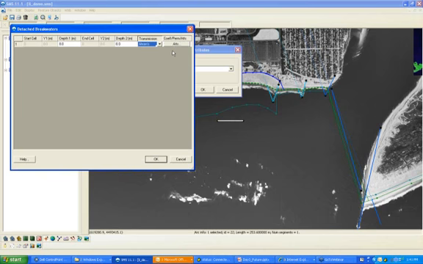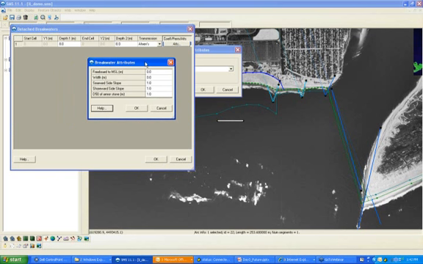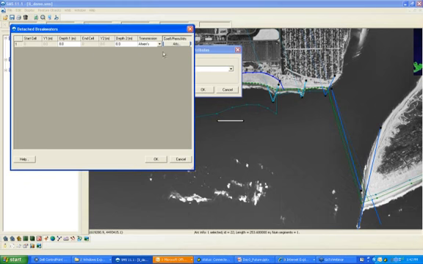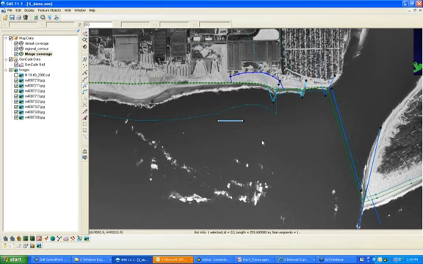Instead of just entering one value, I can go here, click on this new button, and then I have all these additional parameters that I would enter and Gencade would solve based on those equations. I'm just going to cancel that and just go back to the constant, but you can see that you will have additional information that you would need to enter for any of those variable transmissions. So I'll just enter this as 0.3, click OK, and click OK again. And now the breakwater is going to turn orange.